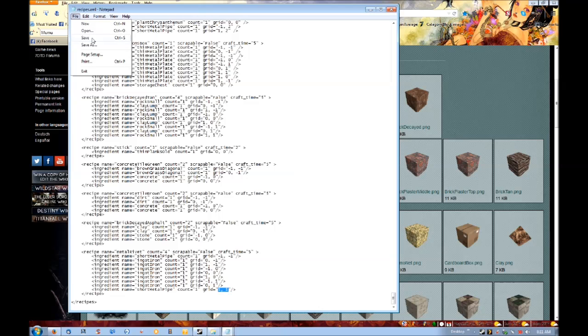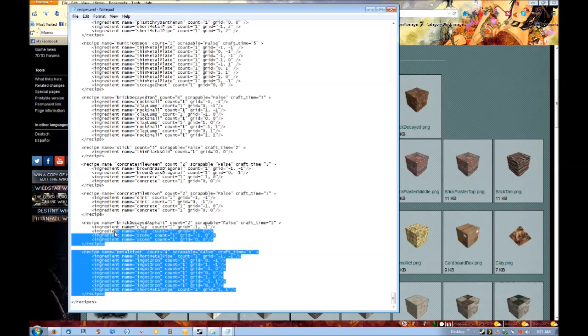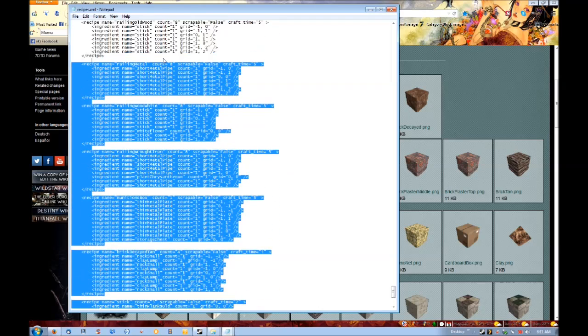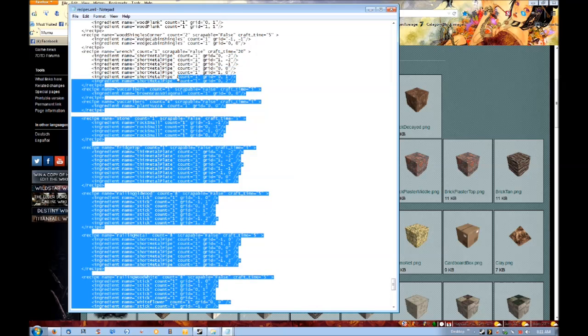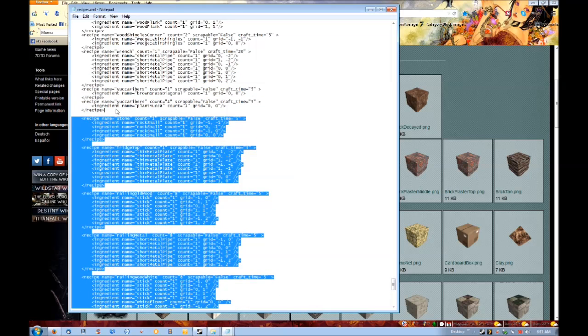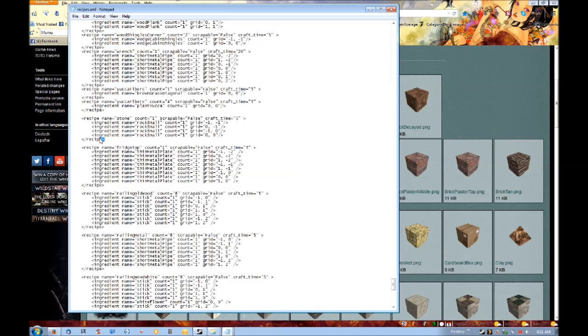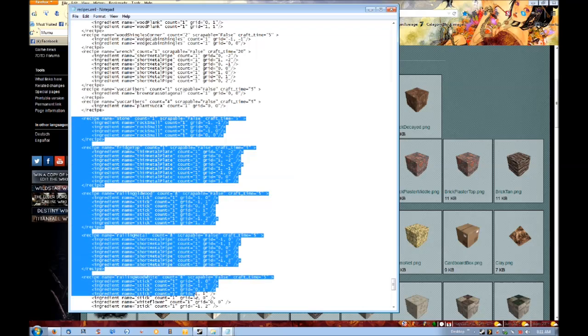Okay, so we're just going to save that. And I'm going to update my recipes XML because I don't like that version. So we want to stop at the yucca fibers. Now, it's important when you do this that you follow this structure. Recipe, followed by this data. Got to make sure everything is closed. So that's these closing marks, and then a backslash recipe. And that's how it works. That's how you make things in this game.